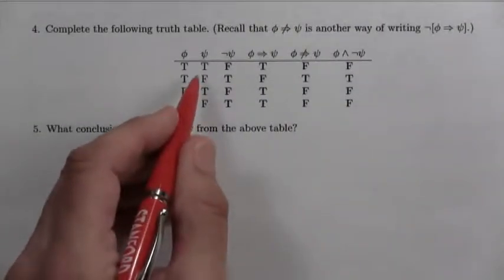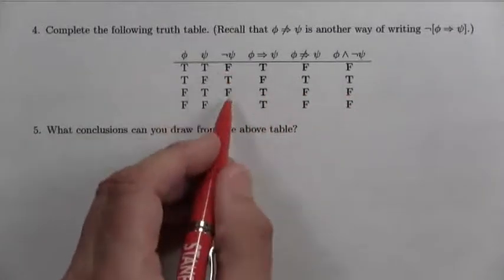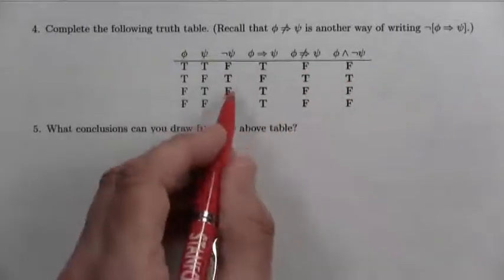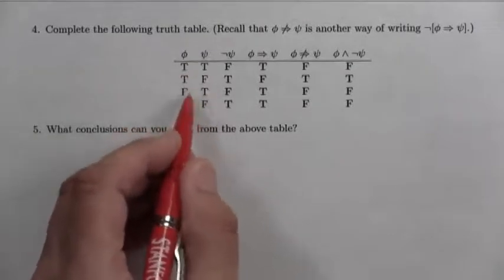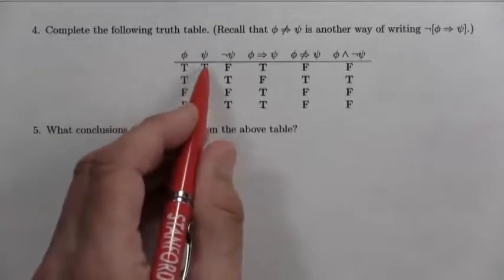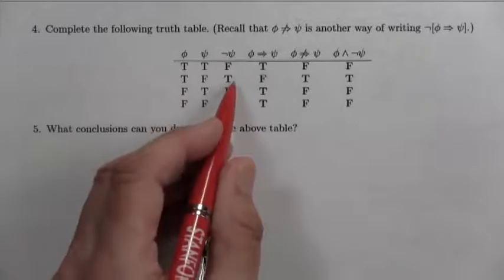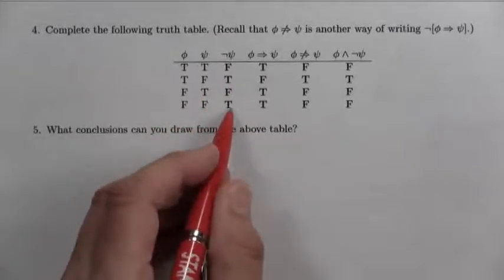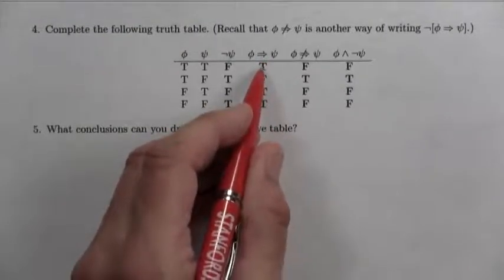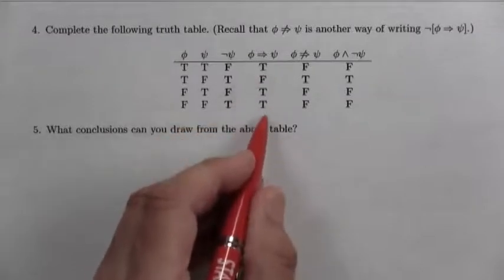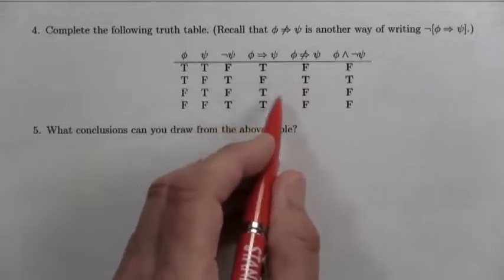We're turning to number 4 now. We've got 4 columns to fill in. And again, I've written them in boldface, but you may not be able to see the boldface on your screen. But these are the 4 entries that I put. I began with the 2 columns we were given, the standard range of possibilities for T and F, for phi and psi. I negated the psi values to give me not psi, so T became an F, and F became a T. Then I wrote down the values for phi yields psi, which we've already worked out. It's T, F, T, T. Then I negated those to give me phi does not yield psi, so T becomes an F, F becomes T, T to F, T to F.